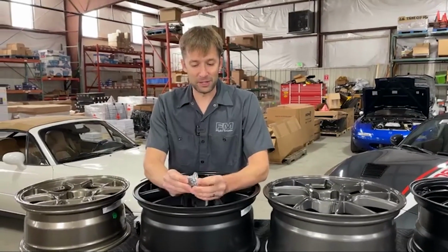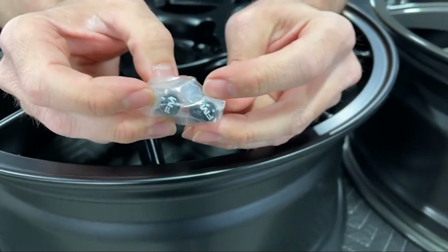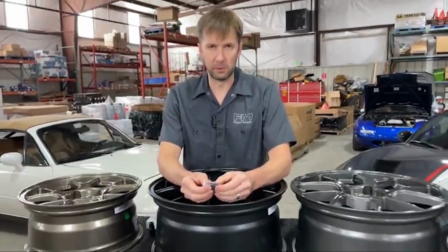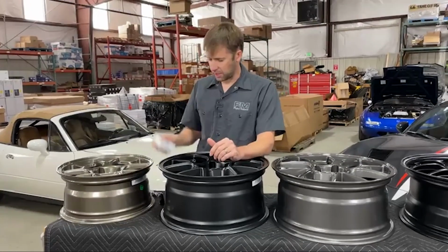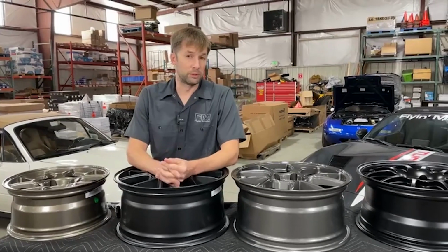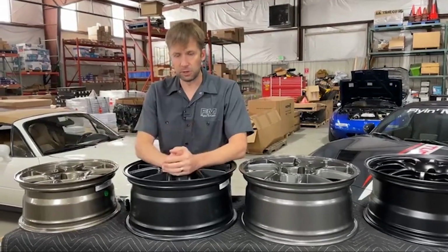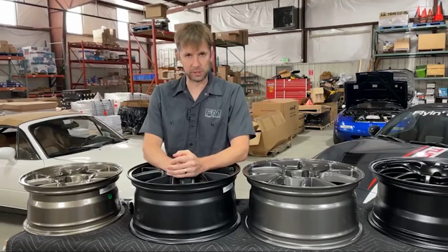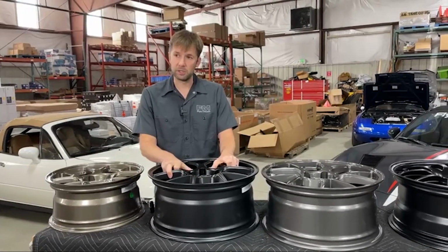So the tire valves we have as well. It's a nice aluminum tire valve with our logo on top there. So we sell those guys, and that's kind of a buy it once and you probably won't have to worry about it again, not for a long time. And then we have TPMS sensors as well, which are far less sexy, but a requirement. So we do also have wheel spacers for all of the NCs, and then NA and BND. Those are all the same. And then we have centering rings as well. So all sorts of wheel accessories for all of your wheel needs. Those are our wheels. Any more questions, Mike?